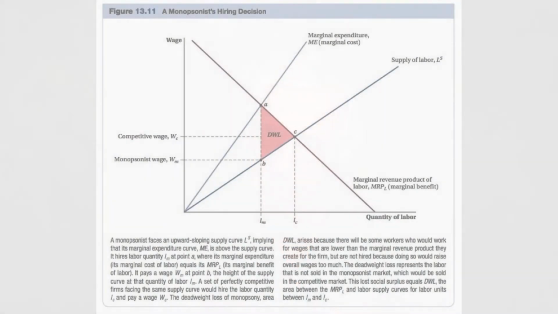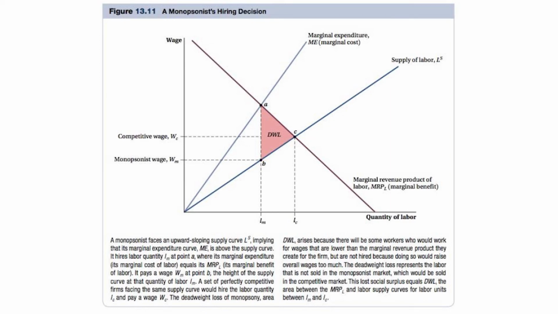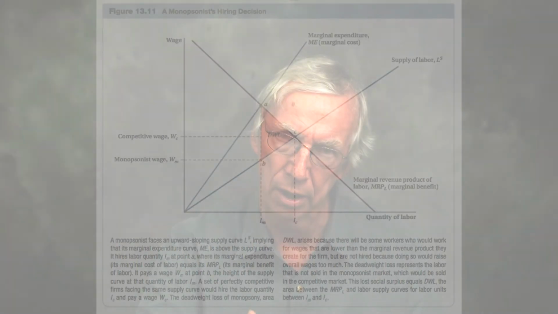So the book in figure 13.11 derives the marginal expenditure curve, which takes that into account. It's the counterpart to the marginal revenue curve being different than the demand curve for the firm. And the book talks a little bit about unions directly. And then the last part of the book talks a little bit about other changes in the output markets and how they affect demand for the inputs. So for example, if the market power of the firms goes up, that means that labor demand or other input demand is going to fall because marginal revenue is less than price, and that means that the input demand curve, which is the marginal revenue product, is reduced.